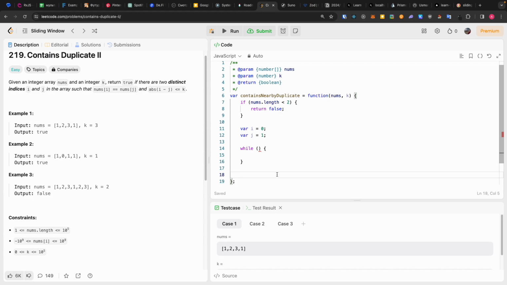But if I reach the end of the array and I didn't find any equal distinct numbers, it means that the array doesn't have the solution.